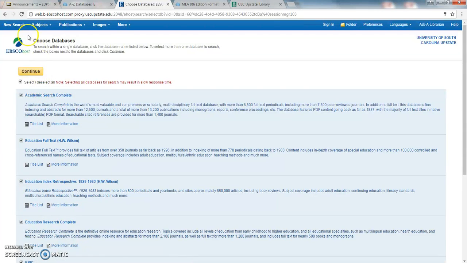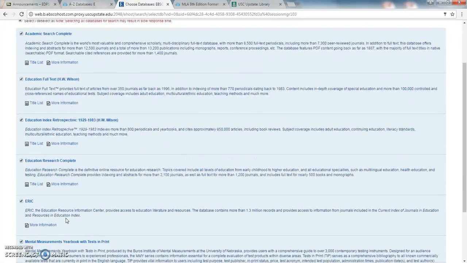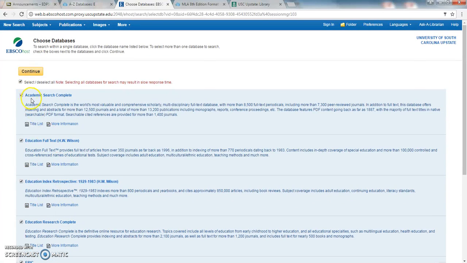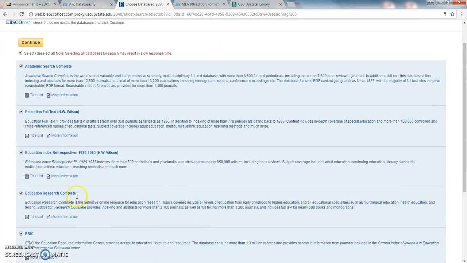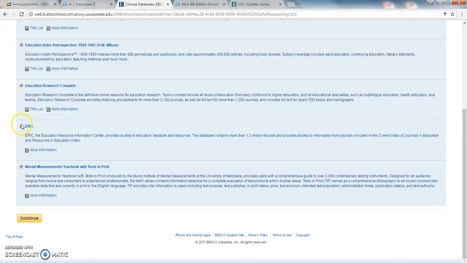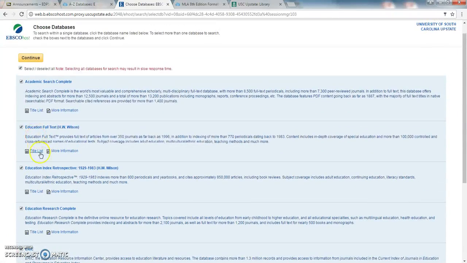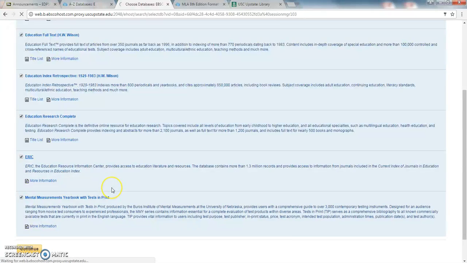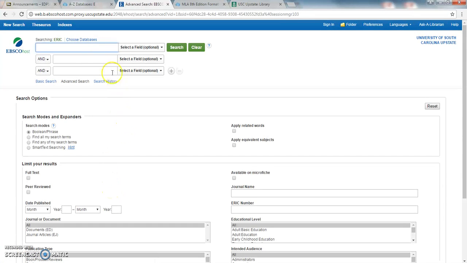Once we have logged into the educational databases, note that all of these databases are collected and maintained by EBSCOhost, and there's a variety of different databases here, including the generalized subject heading Academic Search Complete, Education Full Text. You probably are already very familiar with ERIC, which is probably the one I rely on the most when I'm doing educational research. I do want to just show you when you click on the specific database you would like to search. Again, it's very intuitive, very user-friendly.